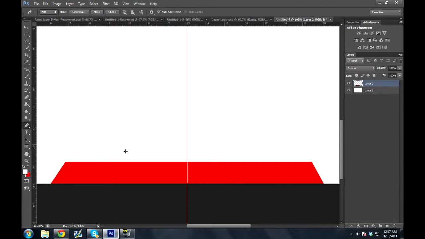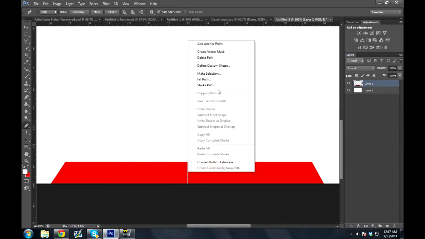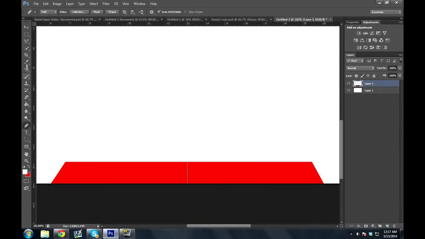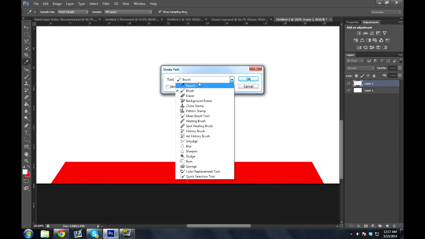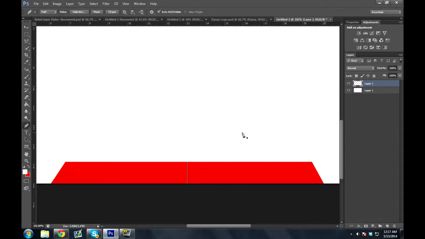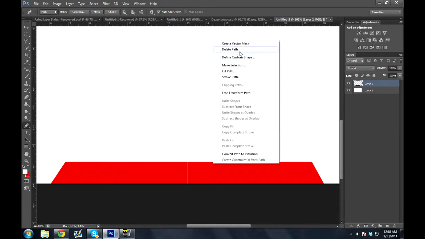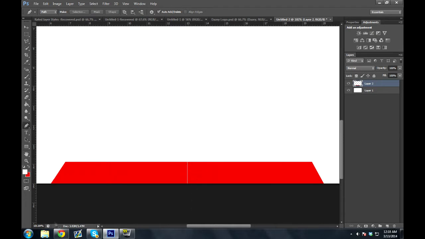So now you have this little line thing right there, but that's not actually anything. Then you're going to go to your brush tool or your pencil tool, put it all the way back down to a 1, and then go back to your pen tool, right click and stroke, and make sure it's on brush or pencil, whichever one you used, and click OK, and click delete path. It'll give that little white line right there, which gives the effect that it's separating the two. It's really not, though. You can also do that on a separate thing, which we'll do later, but not right now because it doesn't really matter for this one.